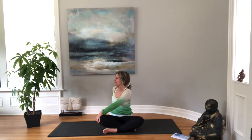Beautiful. Let's take the left hand to that right knee. We'll take the right hand behind us and looking over your right shoulder. Again, keeping your roots down on the earth, twisting from the shoulders, breathing down into your lower belly. And then we'll come back to center.